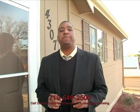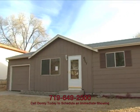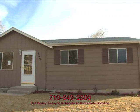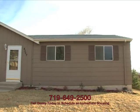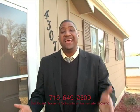Today we're bringing you a property at 4307 Vehr Drive, which is basically located at Pikes Peak and Academy in the southeast part of Colorado Springs. Now what's interesting about this property, guys, is that it was previously flipped, meaning you have an opportunity to buy a house that was remodeled in the past. They put a new roof on it, repainted the whole thing, and then foreclosed. Unfortunately, the new buyer lost it, and now we're picking up this property for only $82,000.